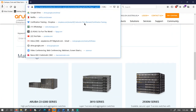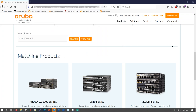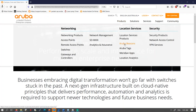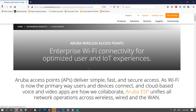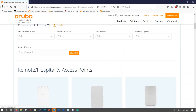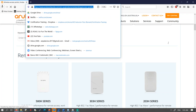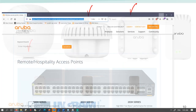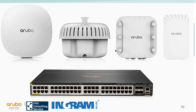So yeah, I'm going to copy this link. Maybe Oscar or Erica, you can send this link to my friends that are connected. And this is the switch selector, and I'm going to give you the access point selector tool in the website for you to use. And it's nice because every time that you select a specific model, you will have all the information and data sheets for that model, so you can be sure that you are designing the right project. Okay, good.